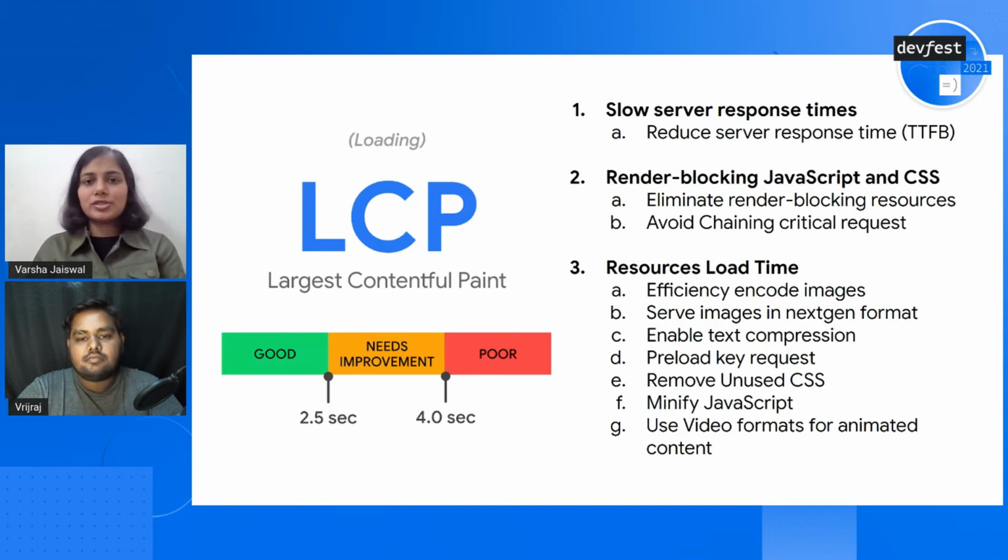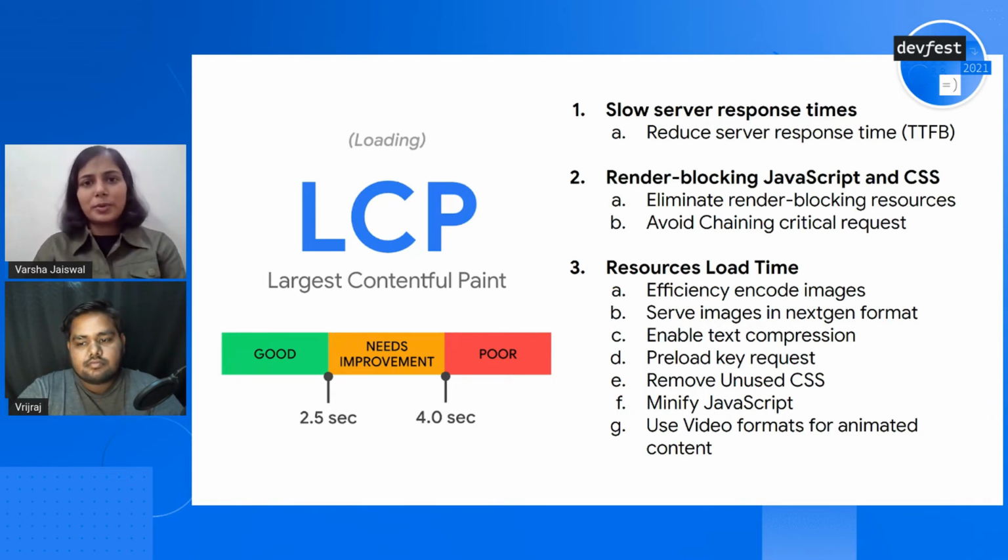If the score of FID is not up to the mark, you can improve it by reducing the JavaScript execution time. Again, you need to remove unused JavaScript and unused CSS. You need to remove the duplicates which we have created. Let's say for a single feature, you used some X module to implement it on one page. In the second page you used a Y module or Y library to implement the same.